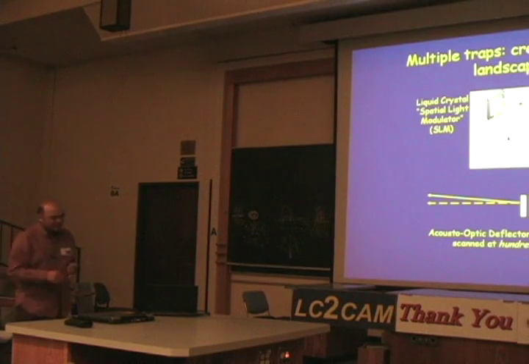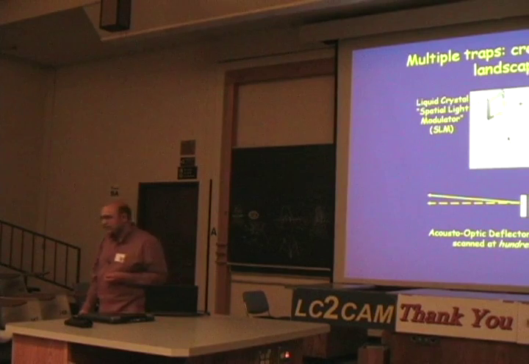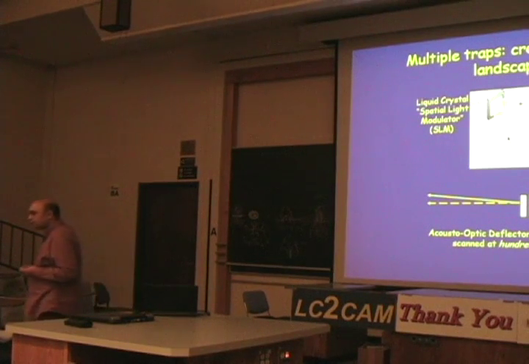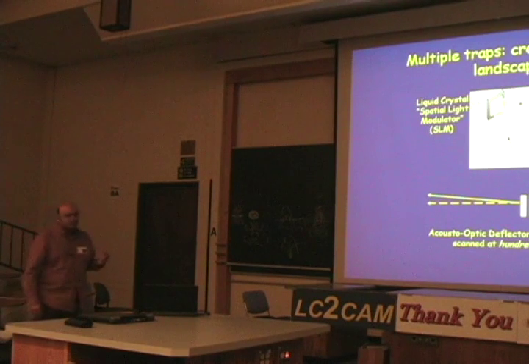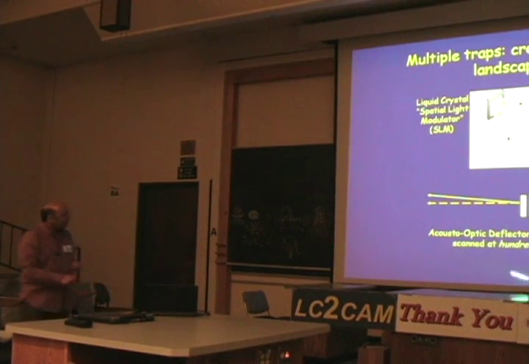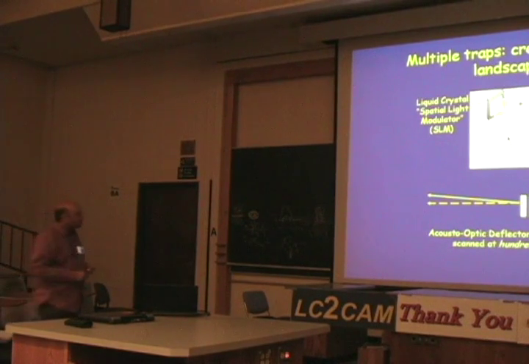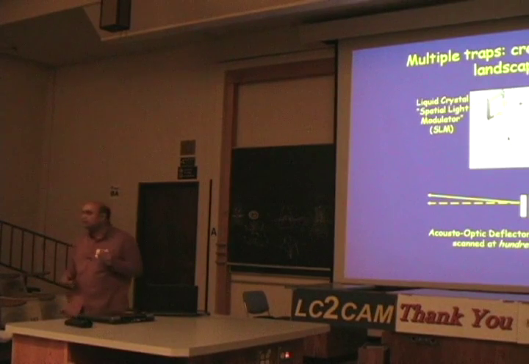This is the one, obviously, I think will interest most of the community, which is the spatial light modulator, which is an array of liquid crystal droplets that we can electrically or optically address with some AR coating and sculpt the wavefront. The one that's probably been around a lot longer, and is still very useful indeed, is the acousto-optic deflector, which uses a sound wave to diffract the light extremely rapidly.